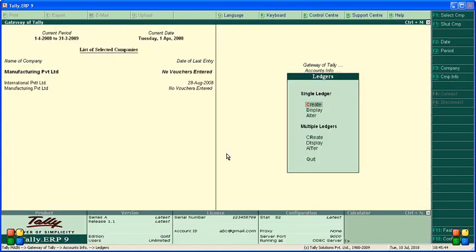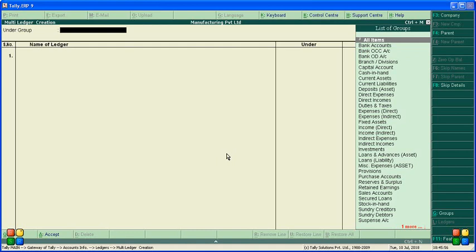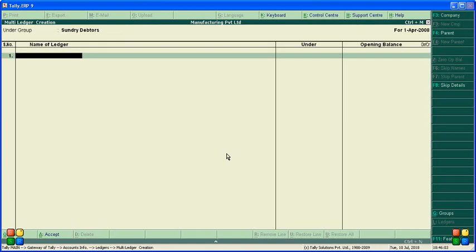Now for sundry debtors, we are not going to make local and foreign debtors, we are only creating sundry debtors. We are creating multiple ones at a time. Sundry debtors. Akron Clothing, under sundry debtors.